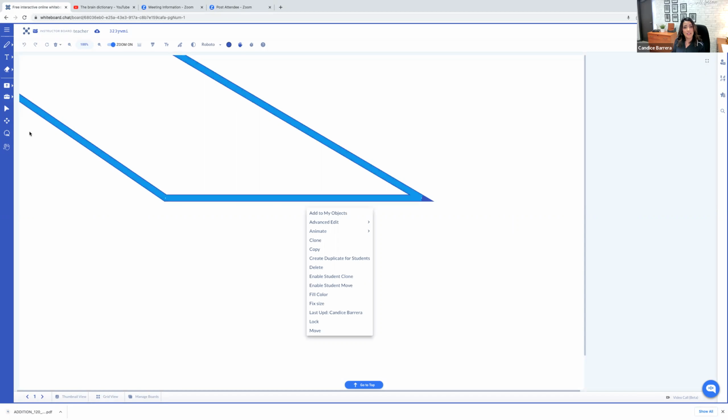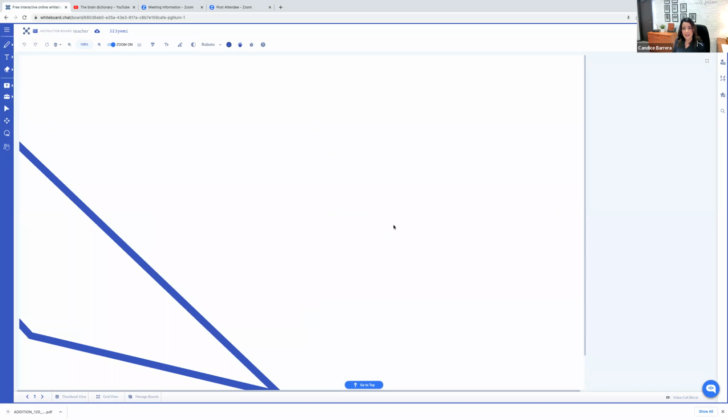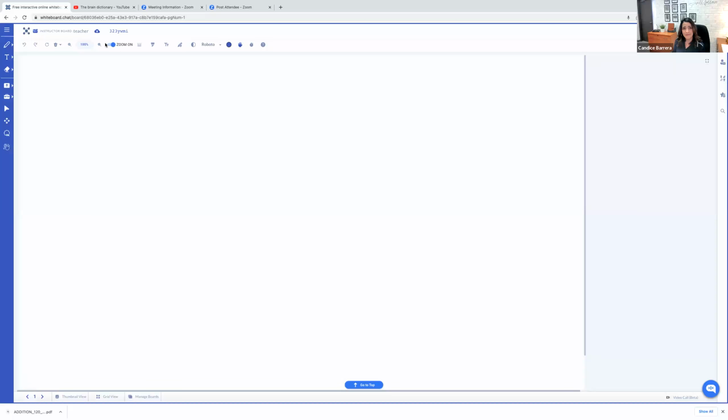Okay, so if I want to select my shape, I would select my shape, and I can do different things with this shape. I can animate the shape, and I could ask it to rotate. And it disappeared. There it is.